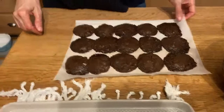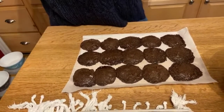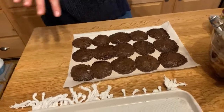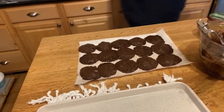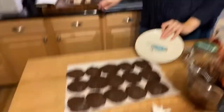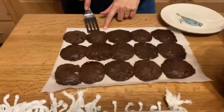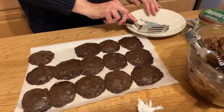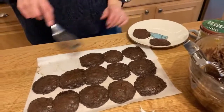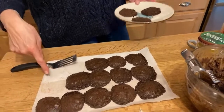Well, you know what? Why don't I take one or three and put them on a plate and put them in the refrigerator so they can super cool? Or in the freezer, because we can't eat them like this. No. Like molten lava. Oh, man. Some days it works, some days it doesn't work. That's not too bad. I have some hopes that it'll be better once it cools down. All right, let's do like three of those. Oh, it's so greasy.